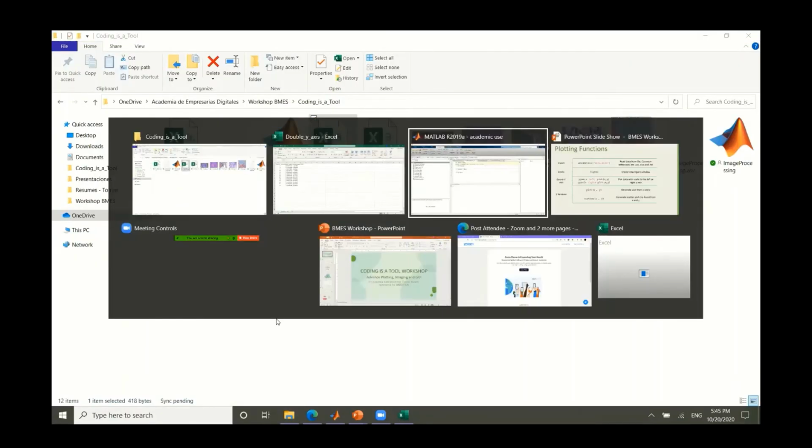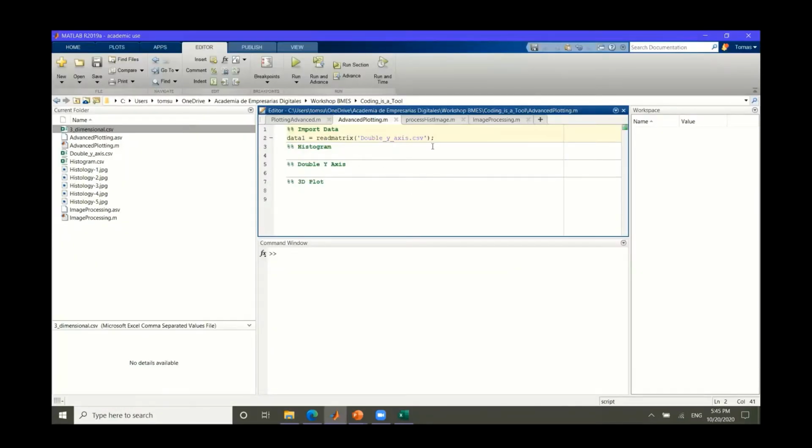So if we come to MATLAB, we're gonna divide it. So T, which is time, is gonna be equal to data1, which is our matrix, all the rows and only the first column.